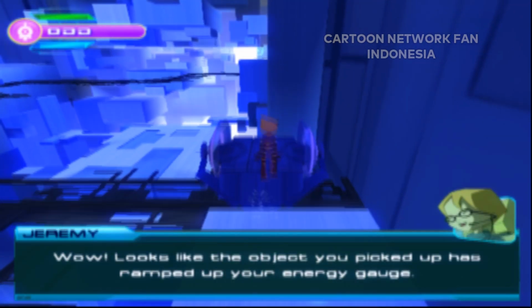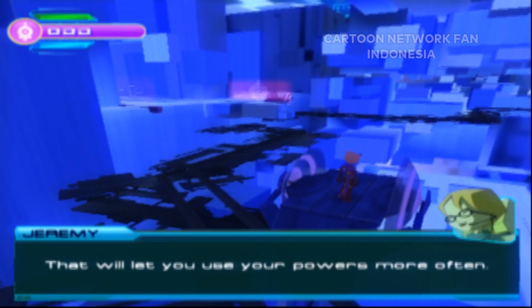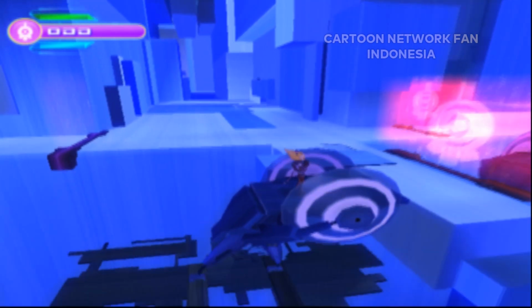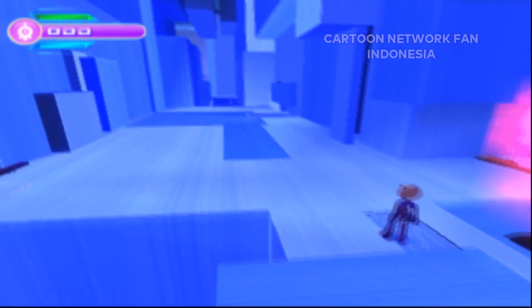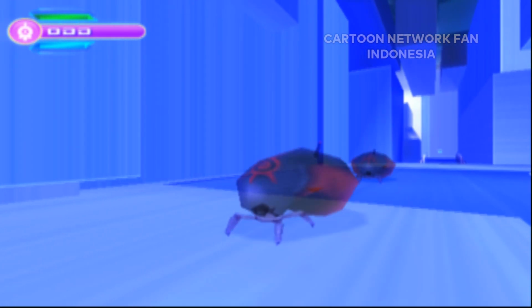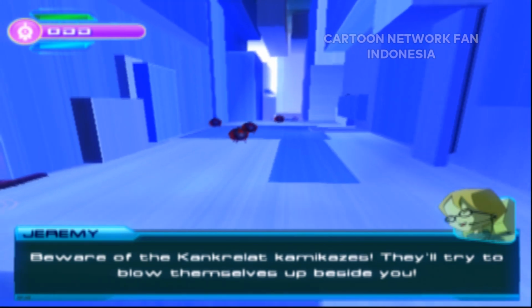Wow! Looks like the object you picked up has ramped up your energy gauge. That will let you use your powers more often. Beware of the canker-lot kamikazes. They'll try to blow themselves up beside you.